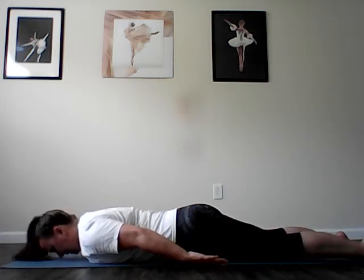Exhale and lower back down. Seated tracking is next. Sit up onto your bottom. Sit up nice and tall. I'm going to try to stack your body, head over shoulders, over ribs, right over your sit bones. If you can, with your legs straight. Legs are reaching out straight.